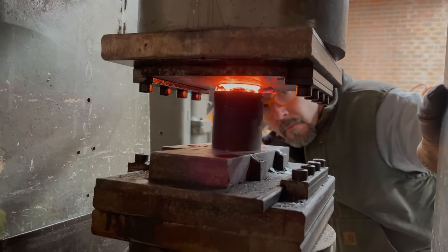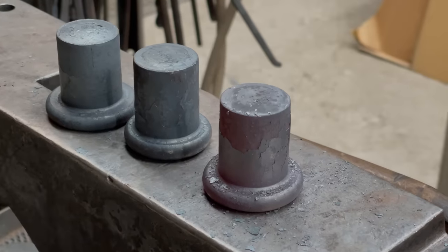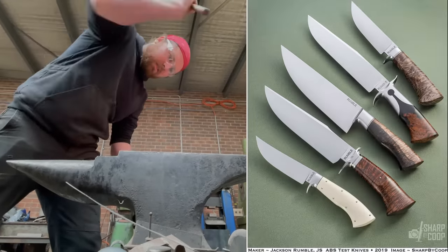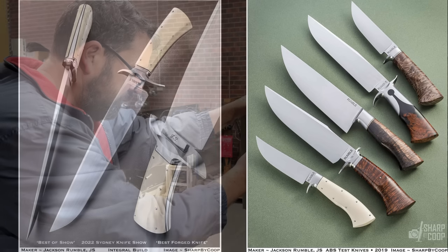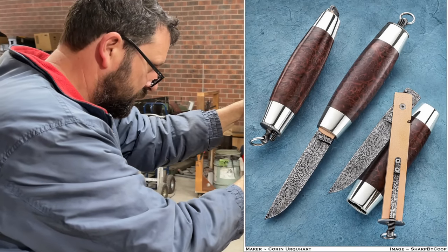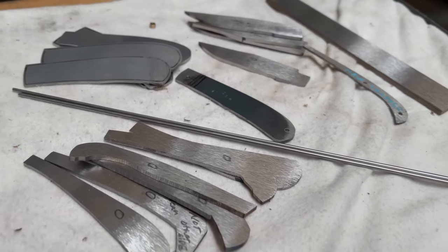I feel a little intimidated by all the talent that's here this week, as also invited is Jackson Rumble, whose knives are incredible pieces of art, including this Bowie knife that he just won Best of Show for in this year's Sydney Knife Show. And to finish the group, we have Corin, who many of you already know, and he makes beautiful barrel knives. Anyway, let's get started on making our folding knives.